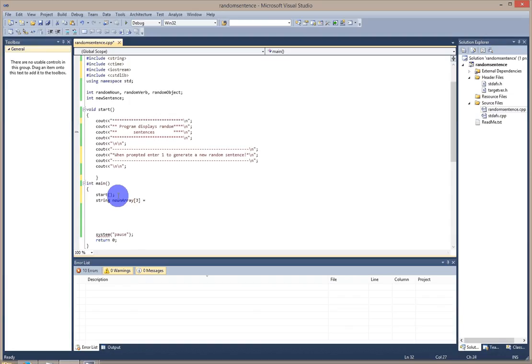You could put your brackets up here. Basically, I'm telling the program what nouns to include into this array. I could leave this blank and basically have a zero value, but especially with strings, you gotta put in a value.